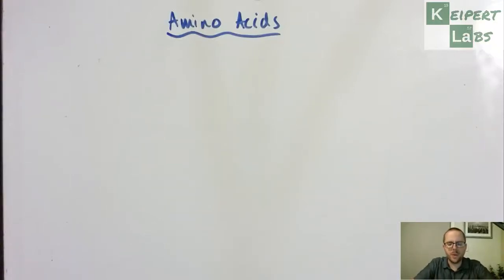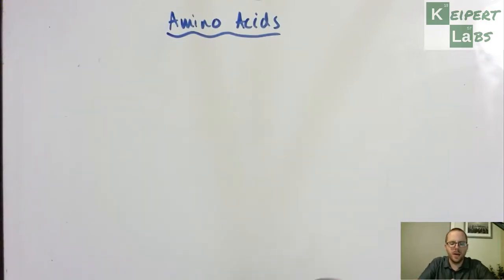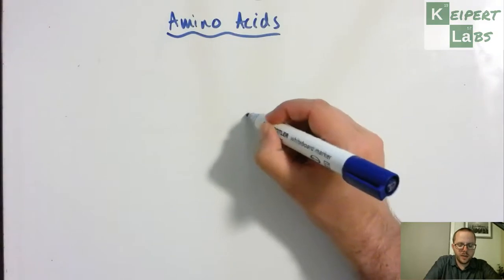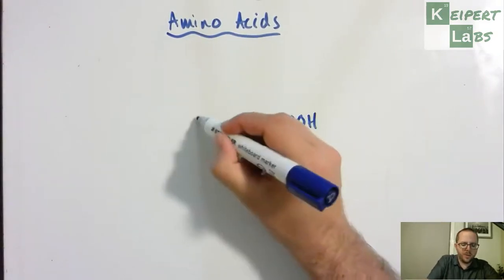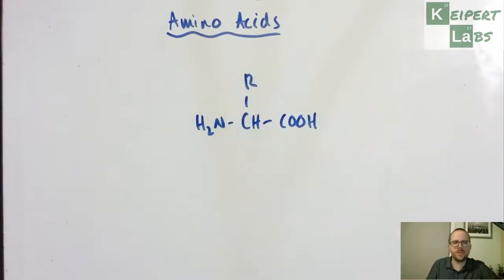In today's video we're going to be discussing amino acids as another family of compounds that we need to be familiar with, especially in a forensic context with their connections with proteins. Okay, so when we're looking at amino acids, we're looking at substances that have a really peculiar type of functional group, and they look like this.